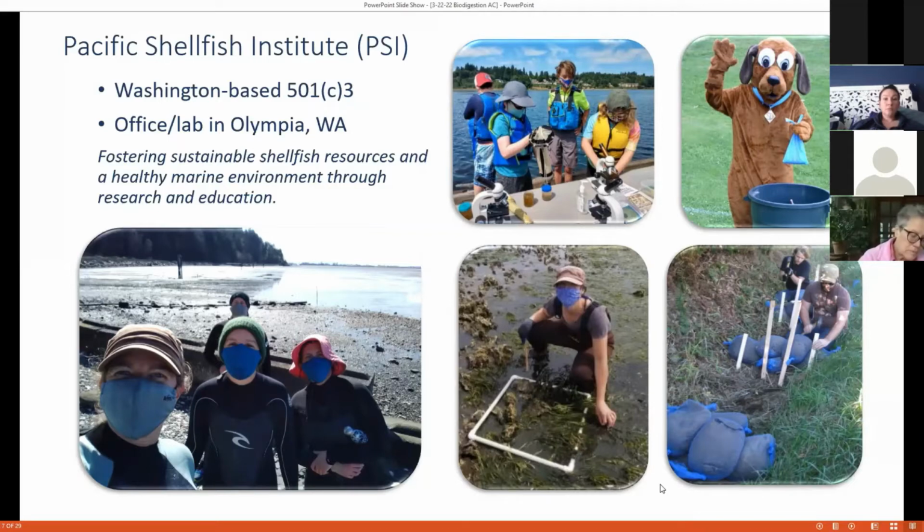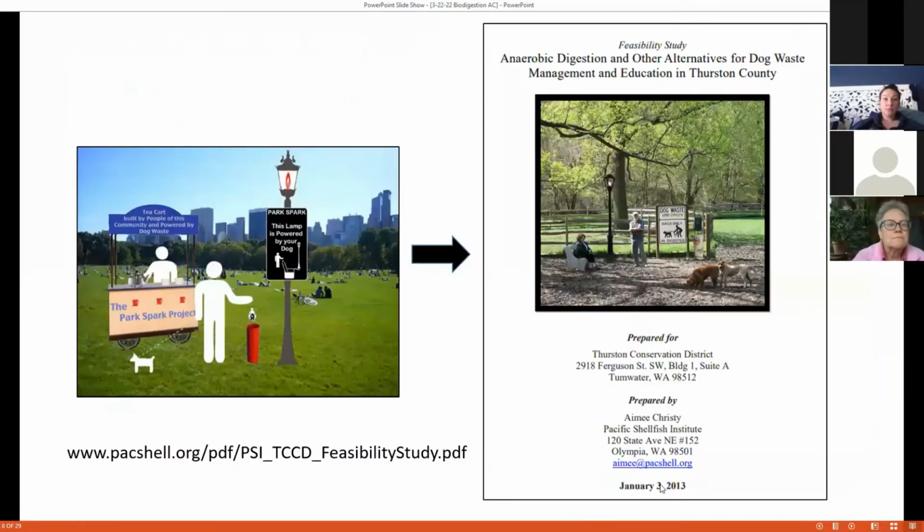And I think if you look now, you'll see that the whole state has sort of come together in this mantra of scoop it, bag it, trash it. Puget Sound Starts Here promotes that heavily. And when you talk to people, they're happy to do it because it's very effective at keeping the dog waste out of the water and protecting human health. But folks are expressing that they would like to see more options. Next slide, Rose. Thank you for advancing the slides.